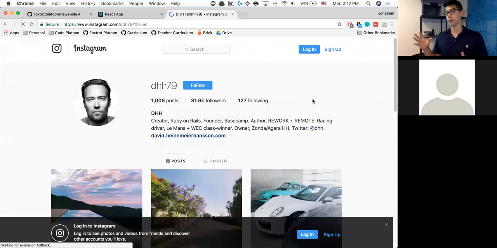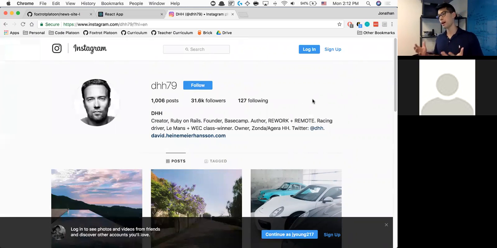Let's look at this page for a second and think through what are some possible components that show up on the page. Components, again, are just reusable bits of React code.